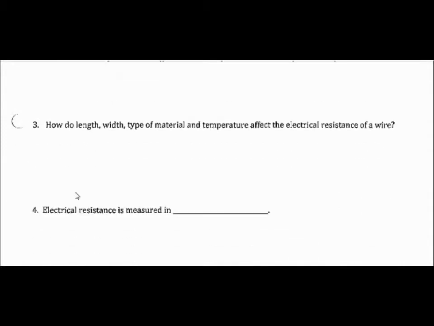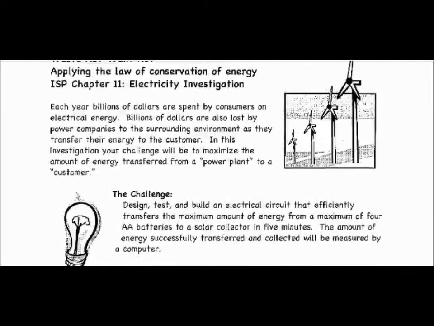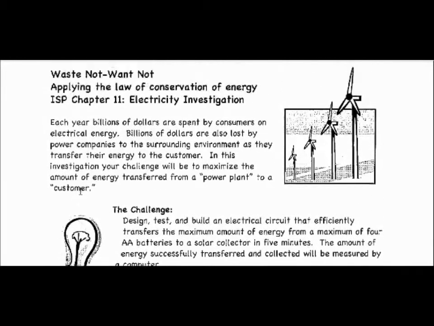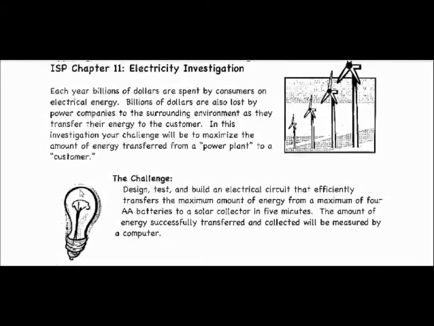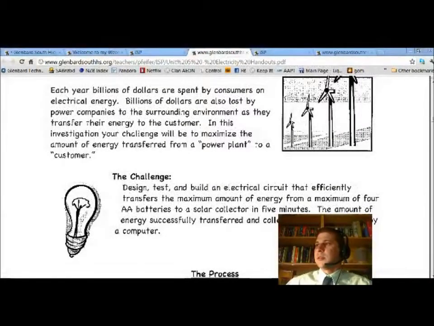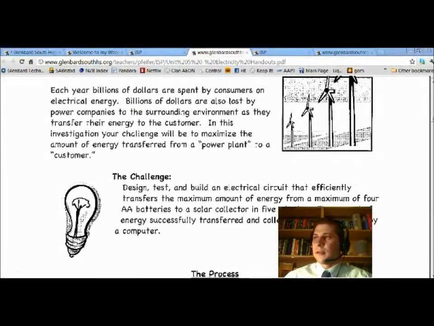Then after that we get to this project, the Waste Not, Want Not project. And the idea of it is we will be measuring power as our output, as our dependent variable. And that's a given. We tell them power is our dependent variable. I'm going to switch back over so that you can see me as I'm talking about this. There we go.